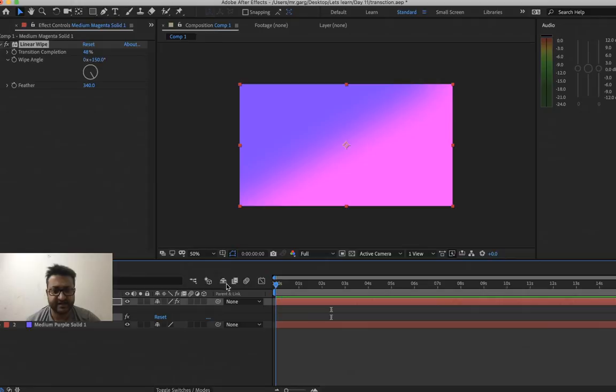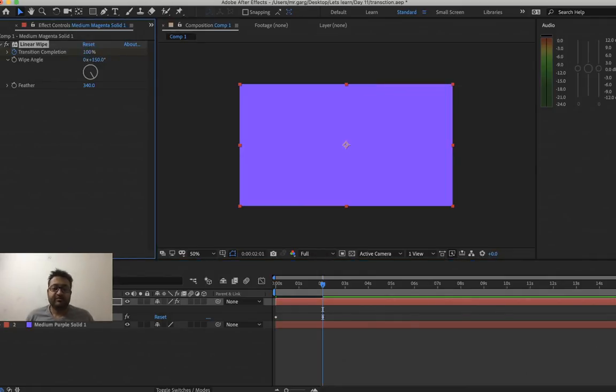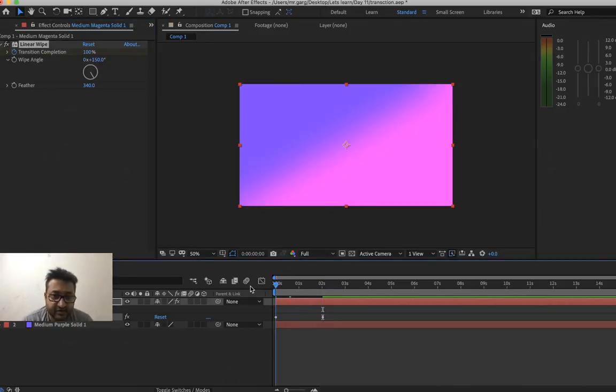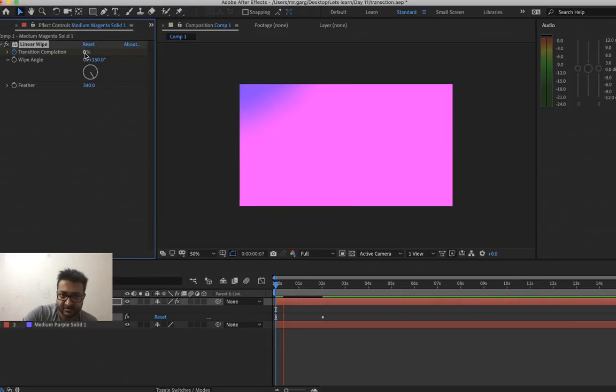Now each and every transition needs at least more than one key so that you can see the transition happening, because key is the soul of any type of animation which we do, so that it's visible to you very clearly. If you don't make keys, then no animation would be visible to you. So let's make it 0 and let's play it. Good.